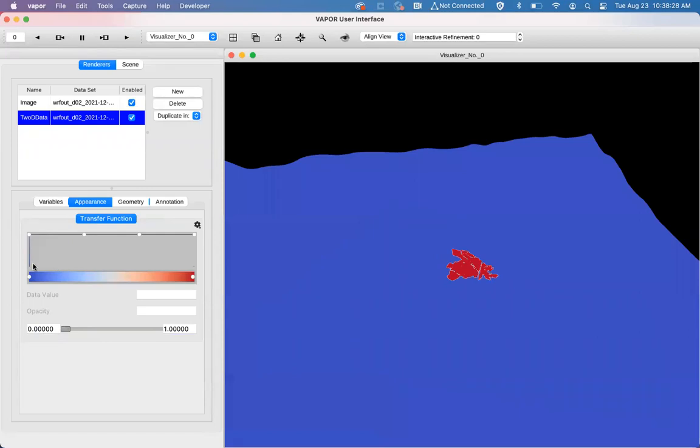The first thing I'm going to do is, well, I have to explain what the transfer function is. What are we looking at? This is a distribution function, basically, of the current variable. It's basically a histogram showing the values of the variable and how they are populated between the range we have set, which is between 0 and 1.